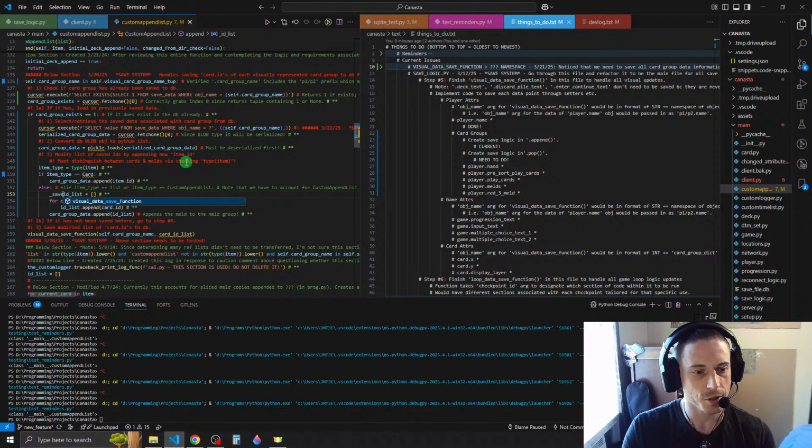And we'll call this the save ID list because I see that namespace is used. You got to be careful with reusing namespaces. We'll call it the save ID list.